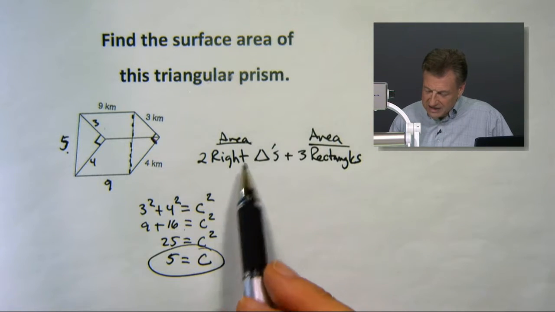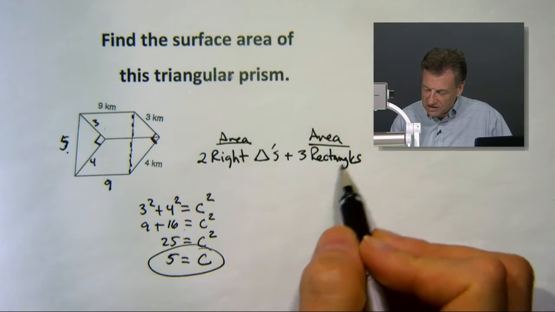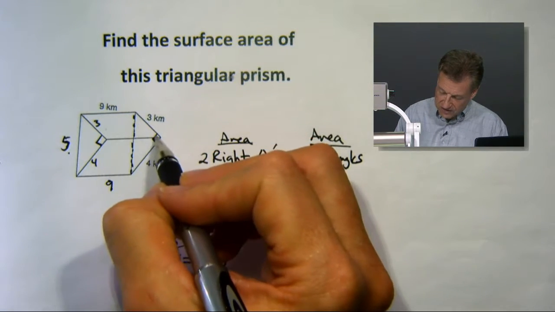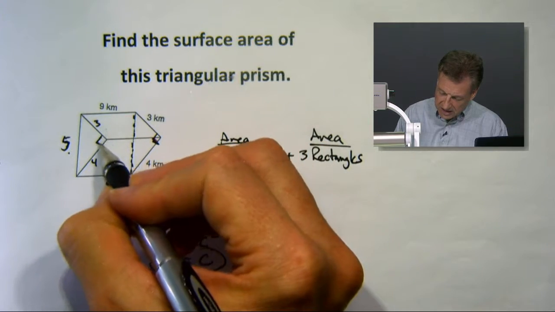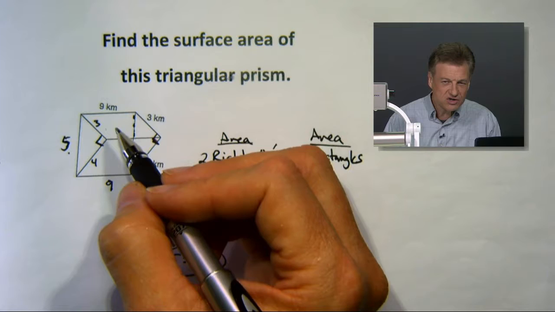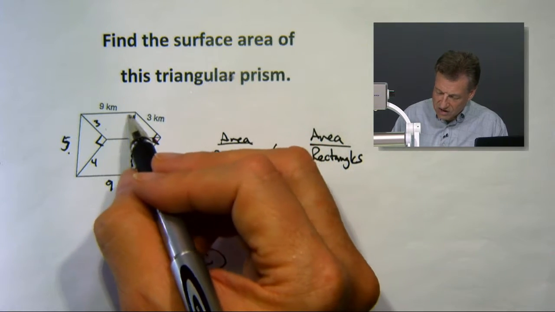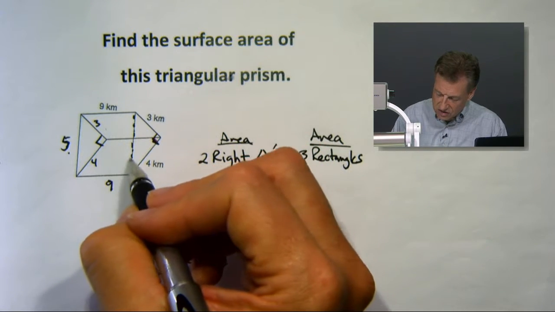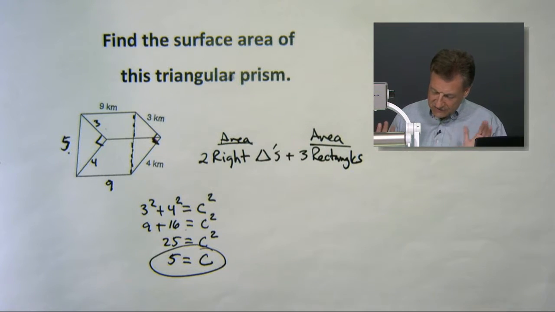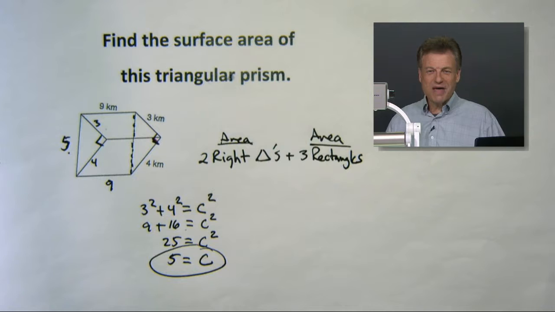But our storyline here today is let's take 2 right triangles and 3 rectangles. You say, well, Ernie, where are the right triangles? Here they are, right there, a little boxing, okay? Each of these almost looks like a parallelogram, but when they fit together, because it's a right triangular prism, these are all nice little rectangles. Oh, there's one on the back side too, the 5 by 9 there, okay? It's a little distorted, a little out of shape, but you get the idea.